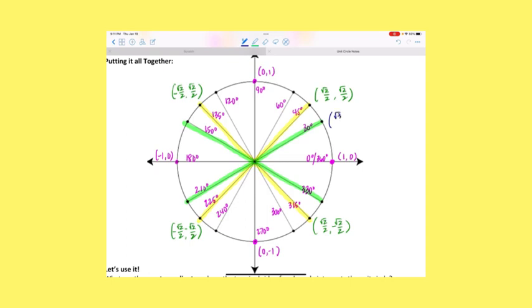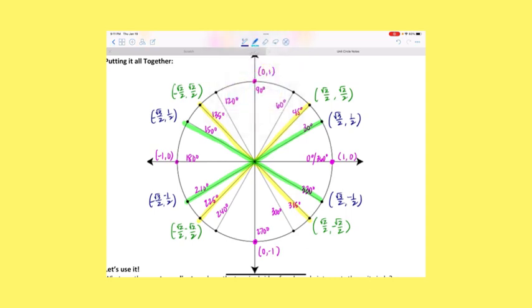radical 3 over 2, and then 1/2. And then over here again, radical 3 over 2, and then 1/2. And then I go in over here, radical 3 over 2, 1/2. One more time, radical 3 over 2, and 1/2. And then we're positive, positive, negative, positive, negative, negative, and then positive, negative. Fix the signs.